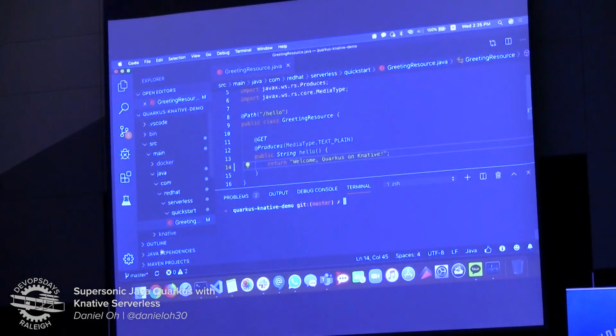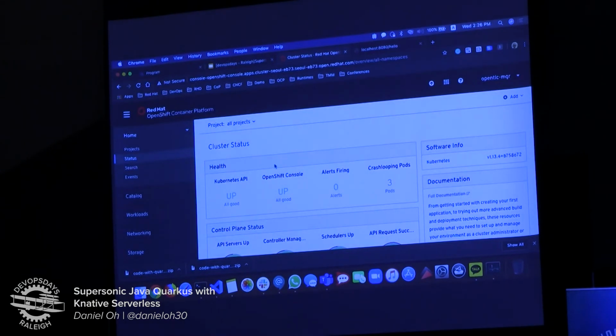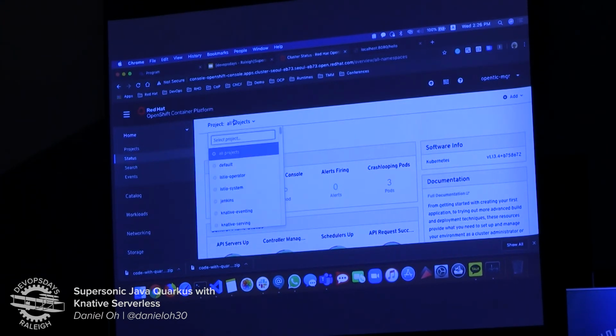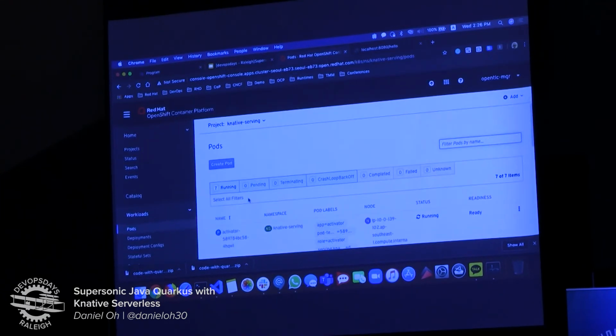Okay, the last thing is I'm going to use my local Kubernetes cluster. It's an OpenShift container platform here. I already deployed the primary components of Knative, for example Knative Serving, and the workload application is already deployed here.